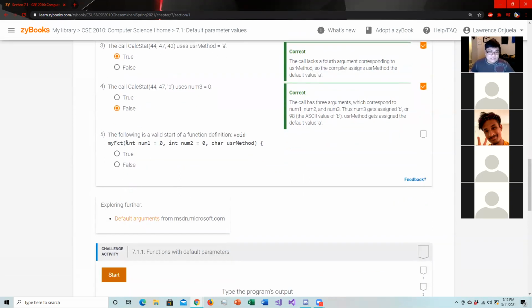And now consider the last question. The following is a valid start of the function definition. Void my function, int num equals 1, int num1 equals 0, int num2 equals 0, char user method. How do you feel about this? How many of you think this is a valid start?